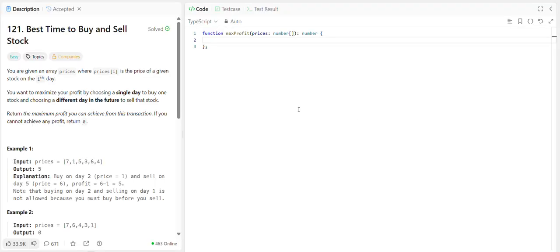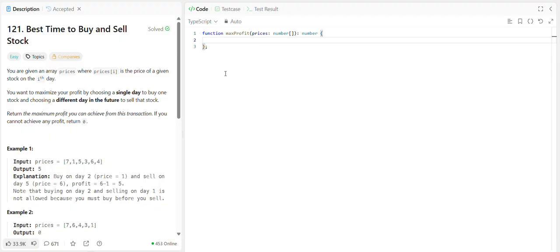Next question that I'm going to solve is this one. So we are basically given the price list and we have to buy and sell stock, and we have to buy cheaper and sell at a higher price. Basically, we're optimizing for maximum profit. Now, for something like this, this question reminded me of the water container problem. I believe that was the medium problem.